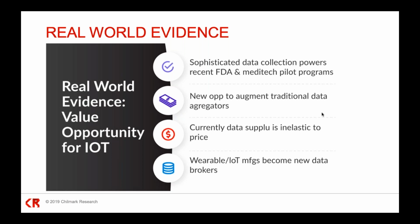I think one of the interesting pieces about data sharing is we have very sophisticated data collection, and it is at the forefront of even government initiatives, such as these recent agreements between the FDA and the medtech industry in terms of creating pilot programs for using real-world evidence to support expanded indications of use and reduce this horrible pre-market burden in terms of submissions. That's, for me, the jumping off point when you see this move out of the realm of, let's say, the startup sphere into more of the public sector.